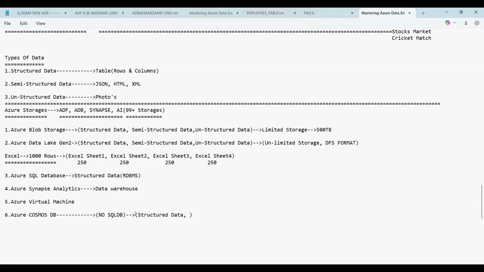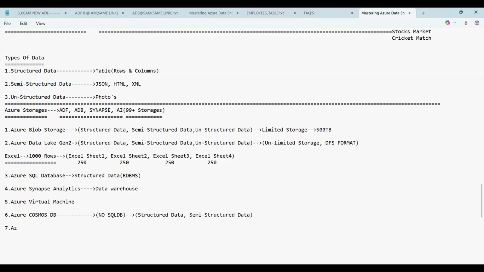So both types of data we can store here. That is Azure Cosmos DB.